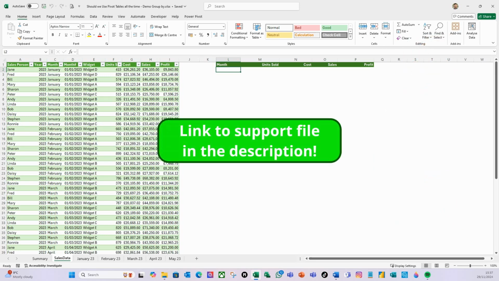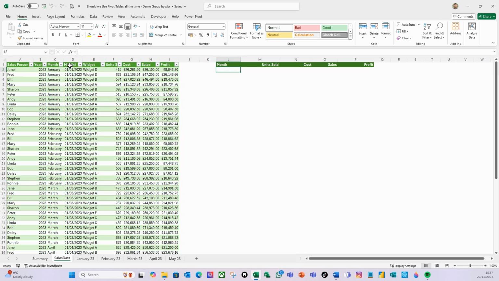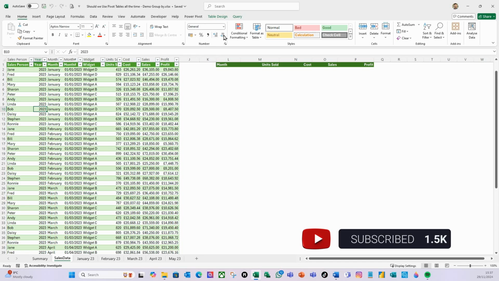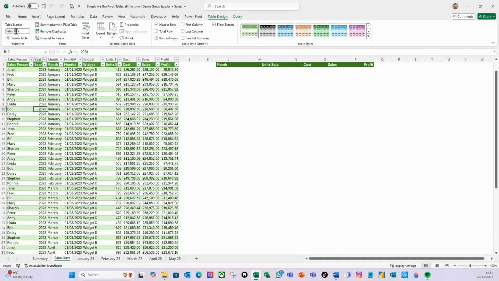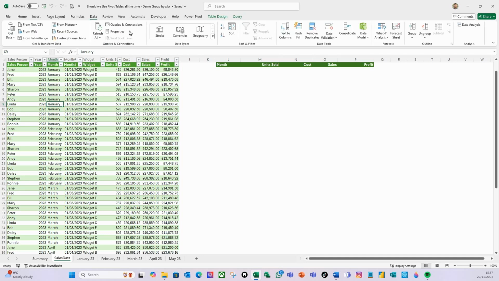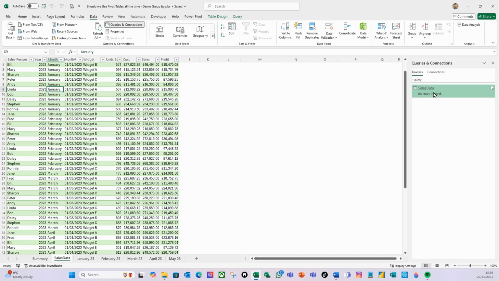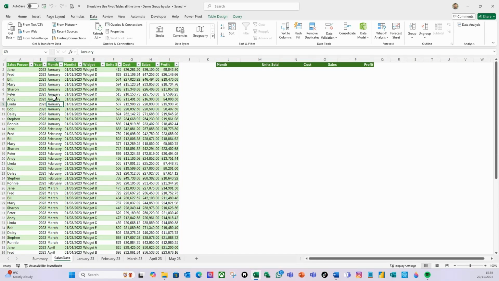So here we are, same sort of data setup. The only difference to last time is I've added a month or a date here within my sales data table. So remember, I've got this table design, sales data, and this, through Power Query that I showed you in the last video, aggregates all these tables on these tabs. So that's where we were last time. So let's use GROUPBY this time.